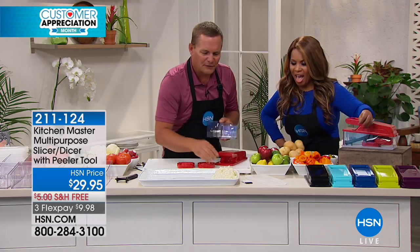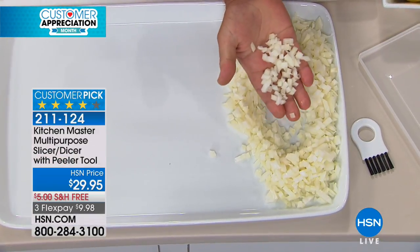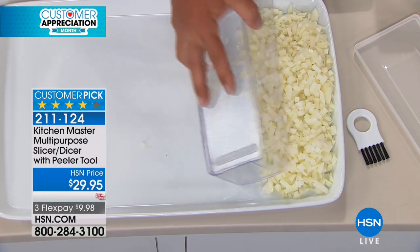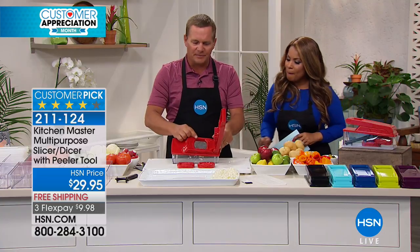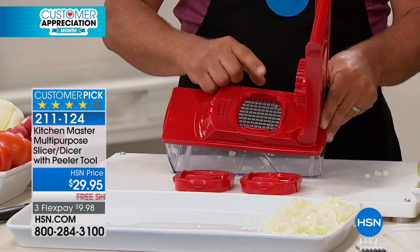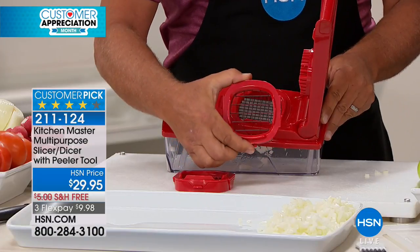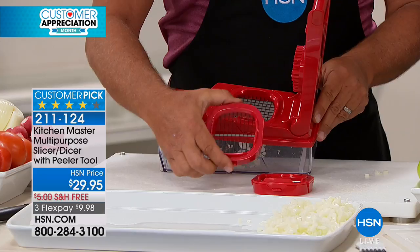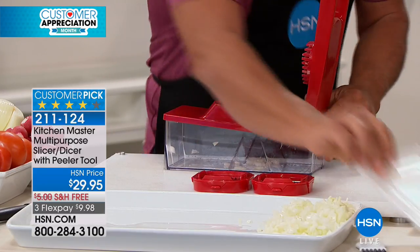It comes out perfect. For tuna fish or chicken salad, for homemade meatloaf, on taco night, or for homemade chilies. Anything that grows in layers. It comes with three blades, Marlo. You've got the small chopping blade, the one I've got in here now. It also does a thin julienne. We also give you the larger blade that gives you bigger pieces, or a thicker, bigger French fry. And we give you the slicing blade. It comes with the lid, so you can put the lid over the bowl and store your food.